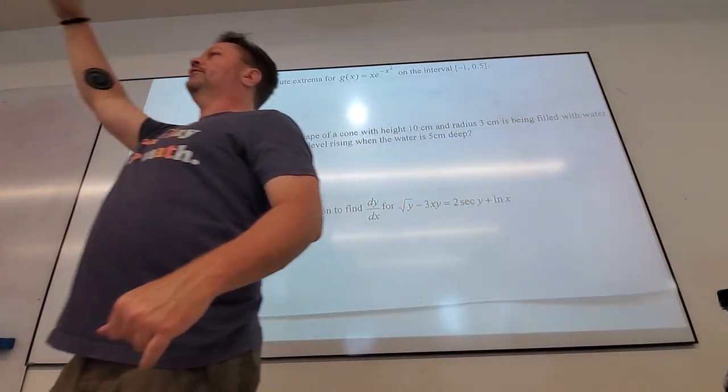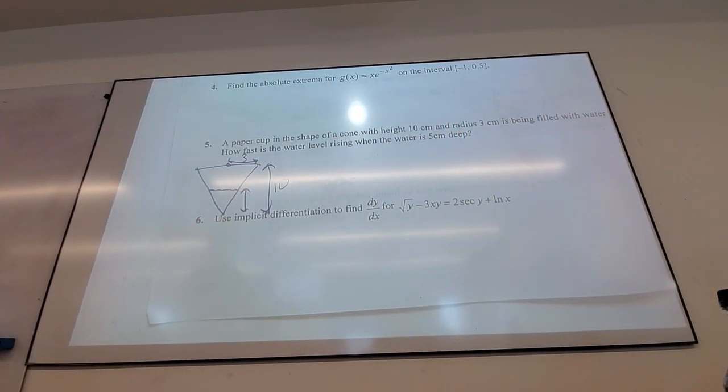When will 5 centimeters come into play? At the very end. I'm going to plug in 5 at the very end. Is the water always 5 centimeters deep? No, because what am I doing? Filling it up. So at some point, it hits 5. And if I kept going, it'll go past that. But I'm taking a snapshot at 5. When do I use that information? At the end. If I put it in too early, my derivatives will be 0, and I won't know anything. We're all living in caves, sucking our thumbs, going, could life be better? I don't know. It might be an overstatement.